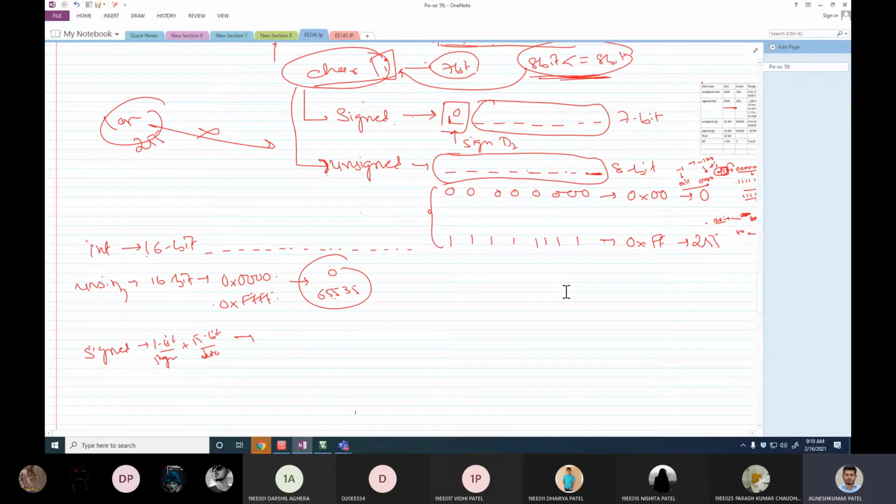Then there are signed and unsigned variants. Okay, there are no signed and unsigned variants in the bit operation. Bit is a single thing, so there cannot be a signed and unsigned operation in the case of that. That's kind of a binary thing. That's why. So now you are very well aware of the data types in embedded C.